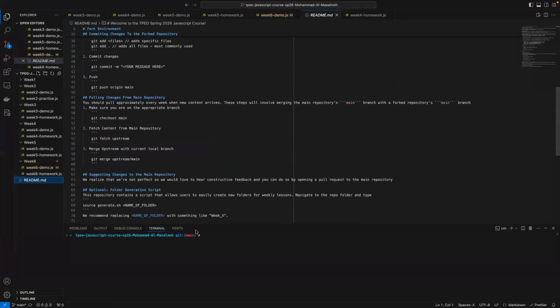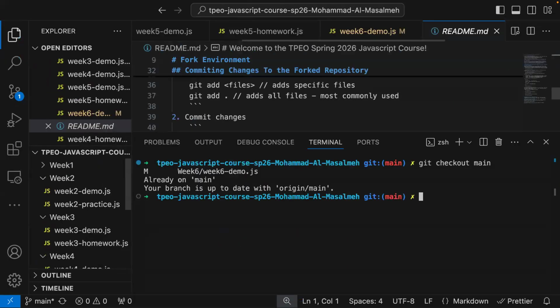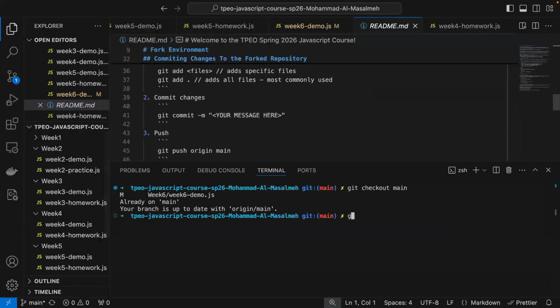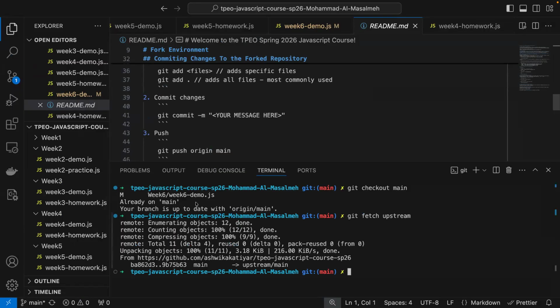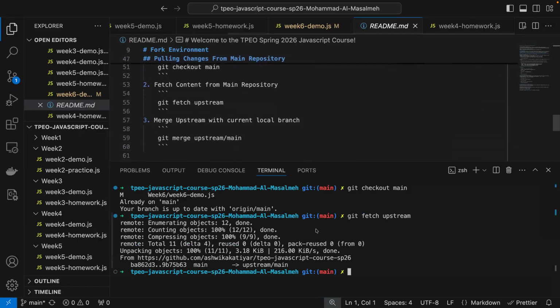Okay, guys, so as always, the first thing that we're gonna do is pull in the changes from the main repo. So we're gonna git checkout main, git fetch upstream, and then it should be git merge upstream main.